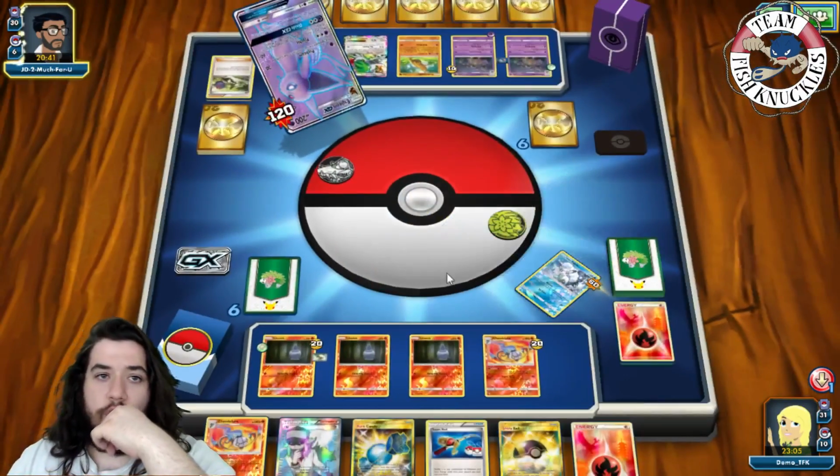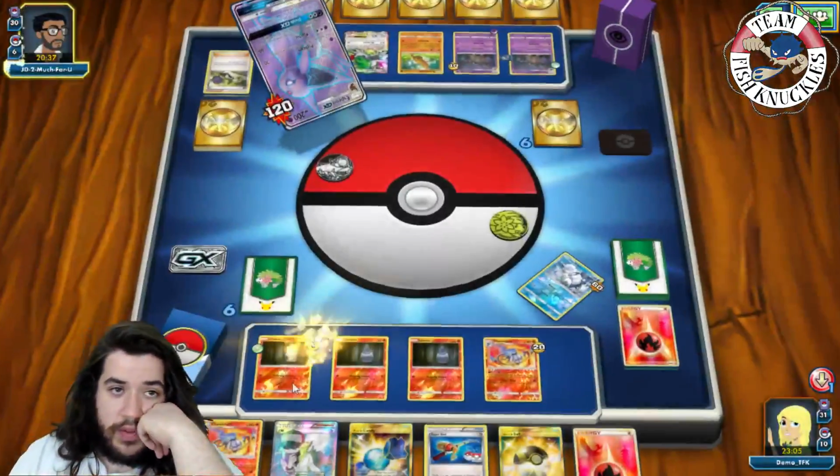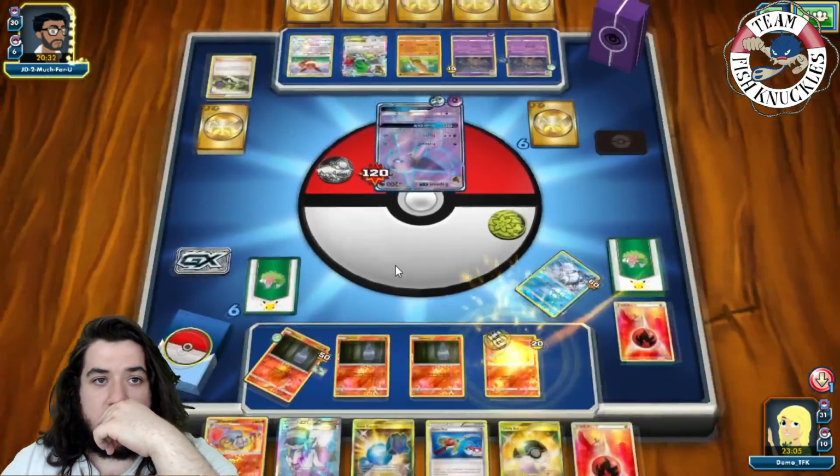He's going to knock out the Vulpix, which is great for us. And he's going to put 40 more on this guy. Okay, that's fine with me. I'm really okay with this play. Yeah, he takes 2 prize cards, but we're going to take a prize card on him.